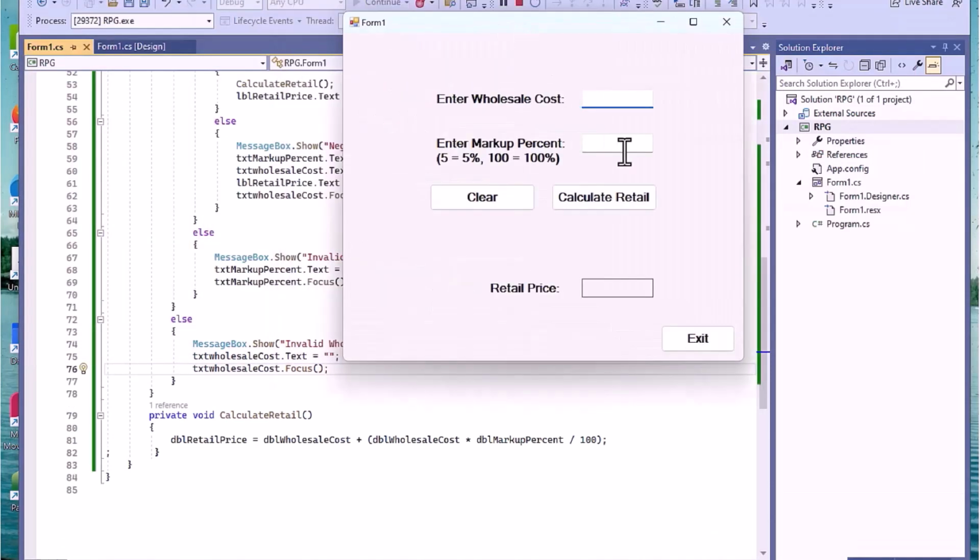Okay, if we bought something for $100 and we want to make a 5% profit on this thing, we'll pop a 5 in here, we'll hit the calculate retail, and we get $105. Cool, we're happy with that. Where does the tab go next? Oh, it actually does do a clear button, so I can tab there and clear it up and put in $55 you bought something for. We're going to make a 10% profit on that. Calculate retail, $60.50 is what we'll charge for that thing.